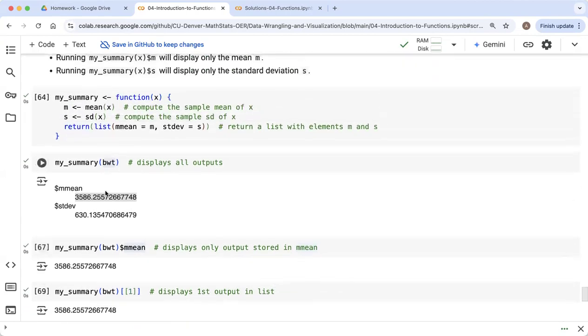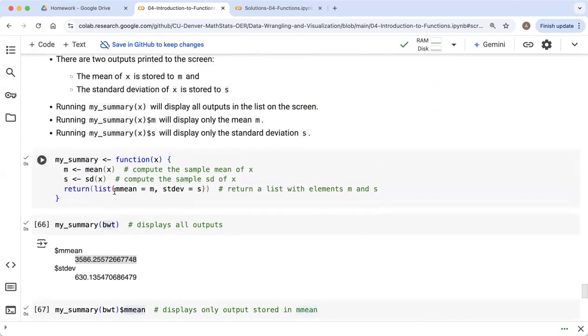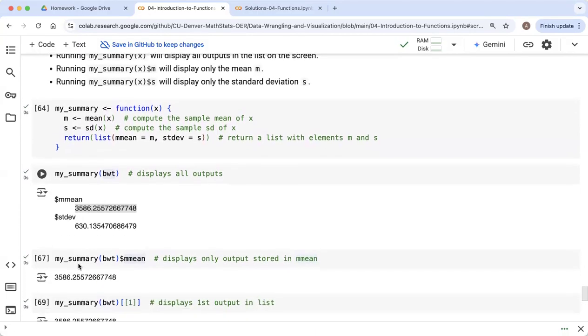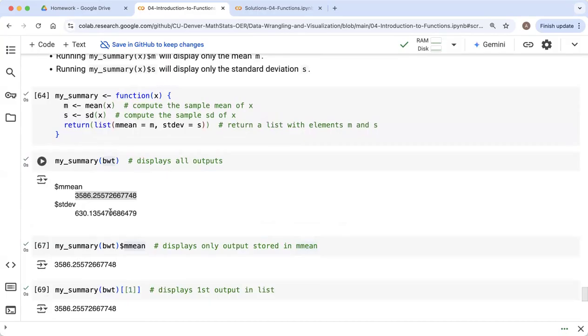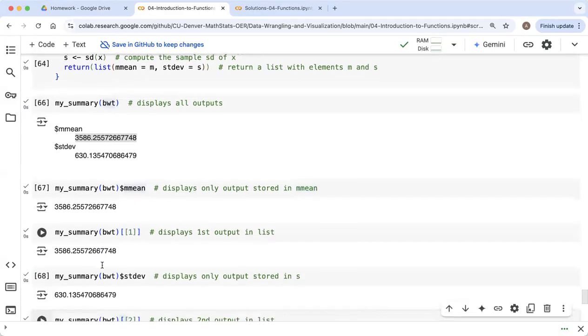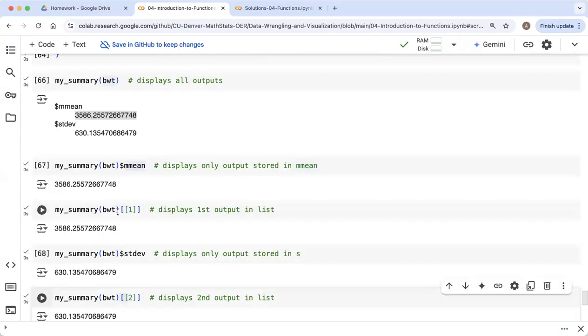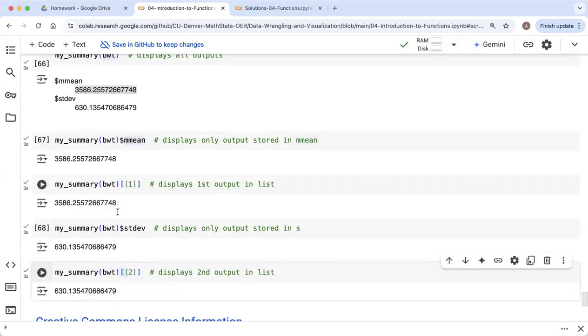So that's how you can create a function that returns a list of values. We can run that function to take a look at the entire list of outputs. And it's also possible to slice the output and extract just individual parts of the output if we're not interested in looking at the full list. So that's a combination of functions as well as slicing the list in order to take a look at a subset of the output.